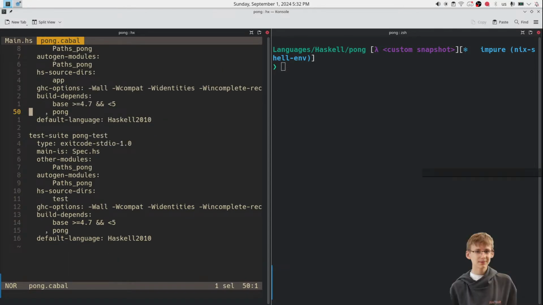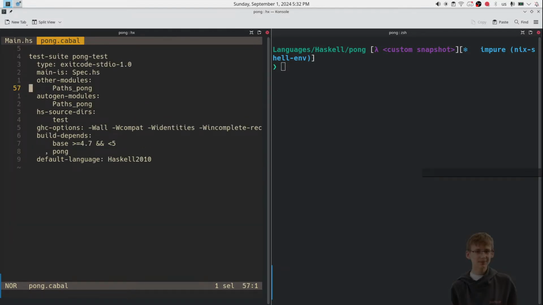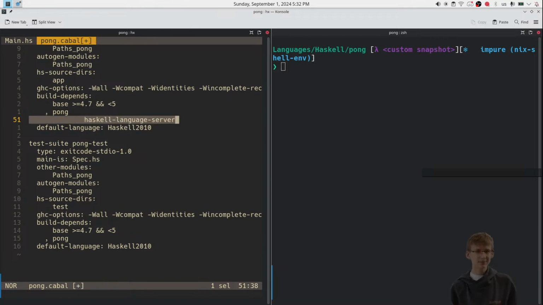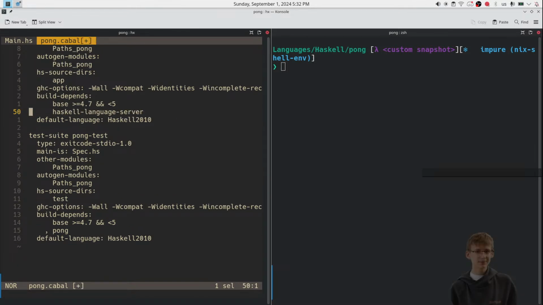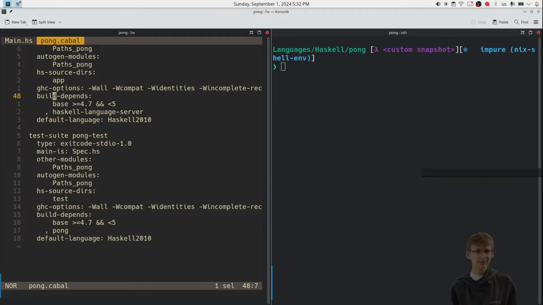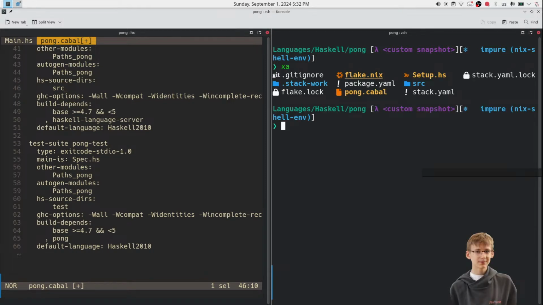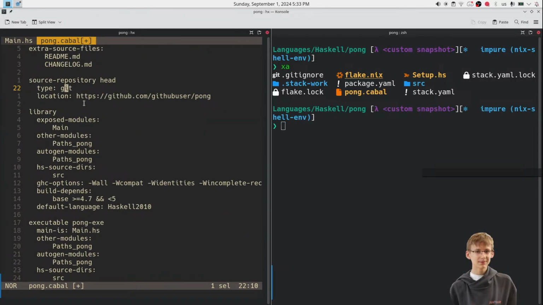Okay, let's add. Wait, did the cabal file just regenerate? What? Hold on, what? Or did I? What? Excuse me, I changed this. It wasn't that. Also, why is the comma in here? This just kills me. Did it regenerate all the garbage? No, it didn't. Maybe I just didn't save it, I guess.